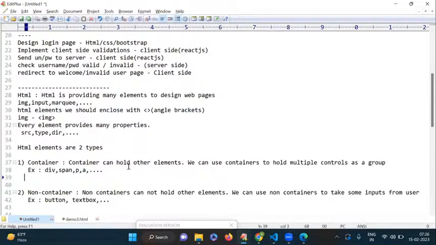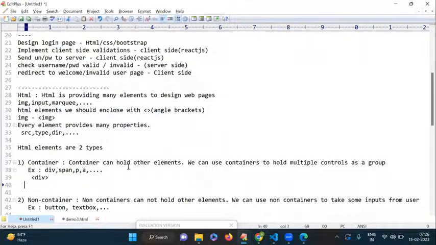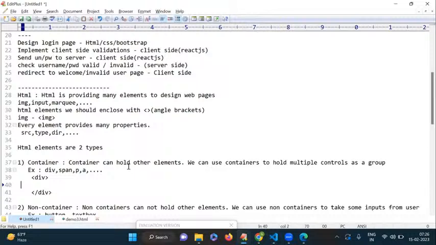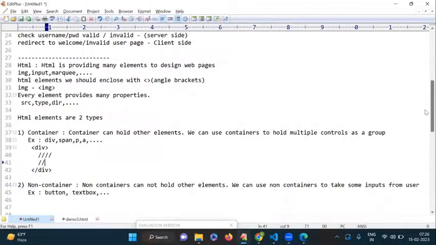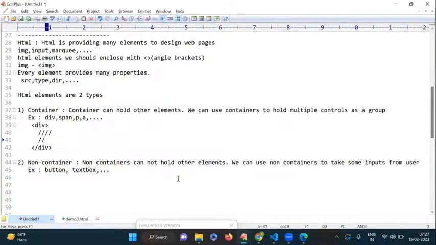Now containers, if you observe here, containers contain open and closing tags. Because between that open and closing only you can place other controls, yes or no? I told you they hold other controls. How can they hold? Because they contain the open and closing, in the middle we can place the other elements. That's why containers contain the open and closing tag. In non-containers we don't place anything, no? So that's why here we simply close like this: input type is equal to text. Is this clear? So this is about containers and non-containers.